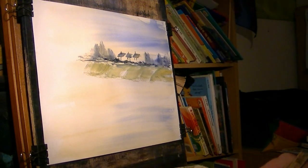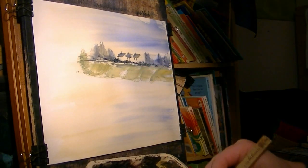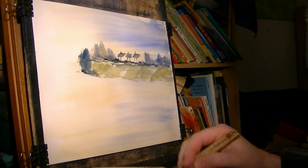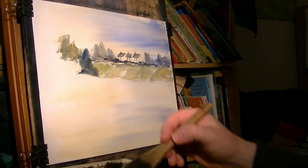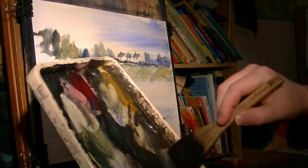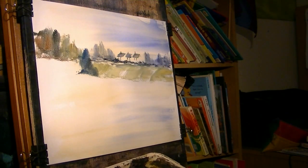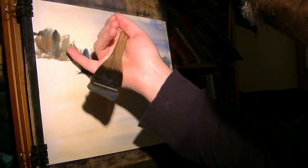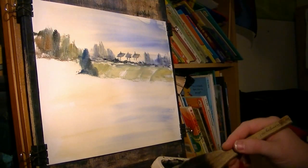Now these trees on the left-hand side — a bit darker, I think, to contrast. Always looking for contrasts. You can see how that comes off quite nicely against that. You can see how they make it even darker with a bit of Payne's Grey. And there's these trees up here still — just put the ones on the top first. Maybe a touch of light red just to change that a little bit, just lightly with your fingernail.